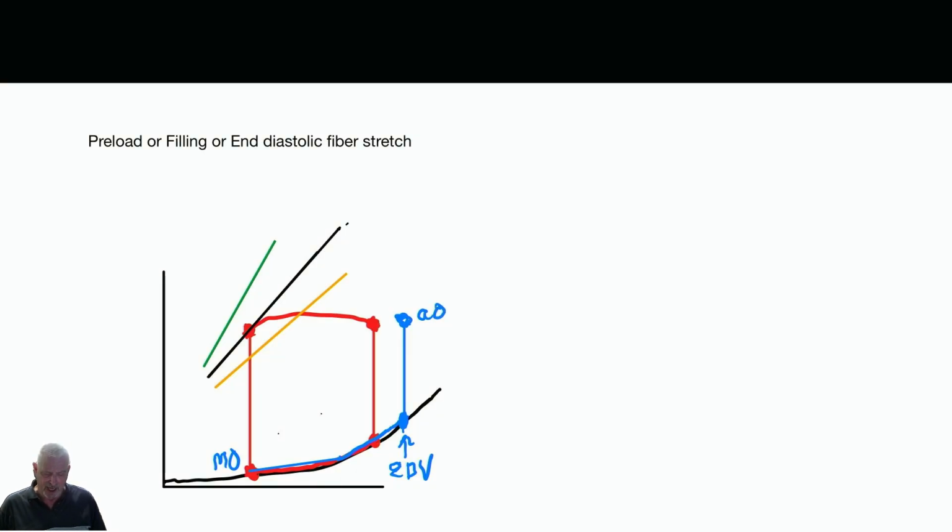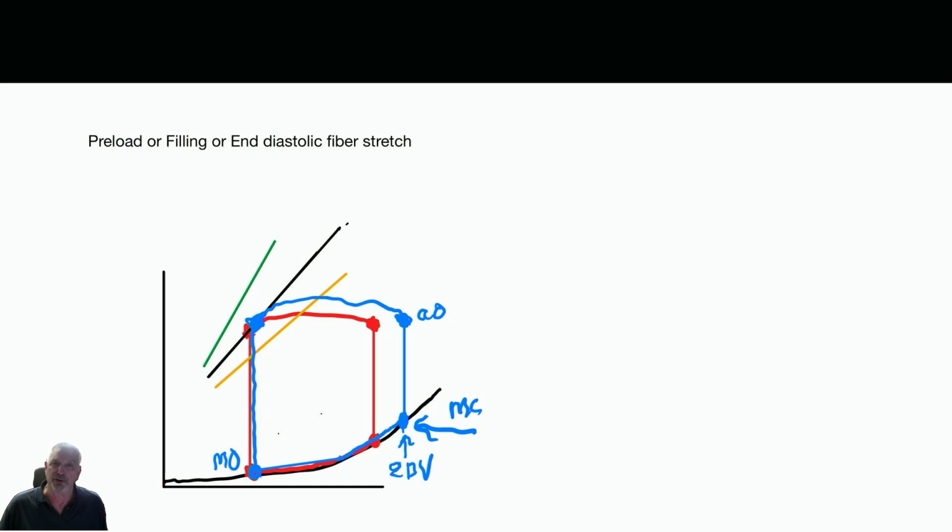We're going to eject how far? Over to the end systolic pressure volume curve, and again, we're assuming that's sort of where it was before on the black line. We're at a normal contractility, and then we isovolumically relax, just like we did before, and the mitral valve will open again. So the big thing that changed was where the mitral valve closure occurred.